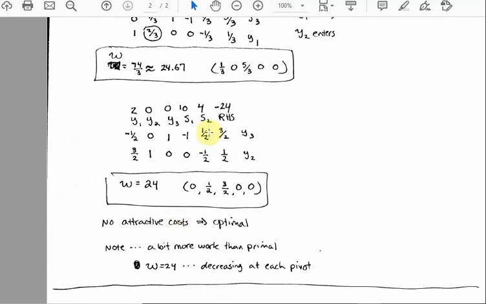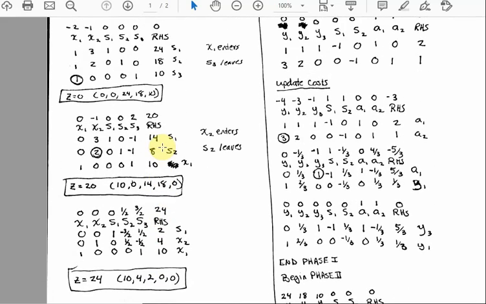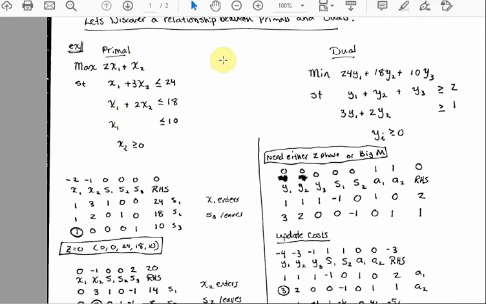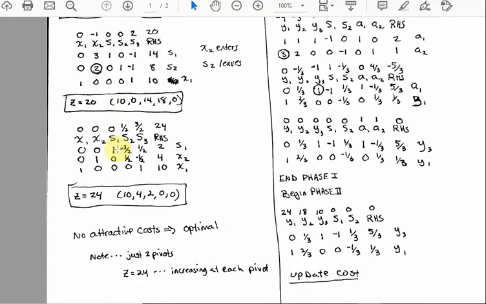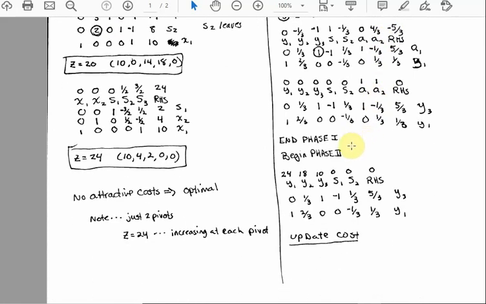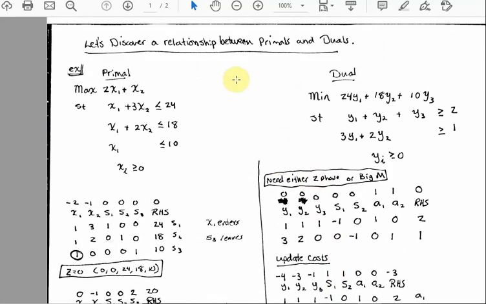Now I want to harp on this more next time, but there are a few reasons to want to be able to do duals, because sometimes either the primal or the dual is a lot faster. One of them usually takes a lot fewer pivots. This one only took 2. This one took a lot of work. Sometimes it's not the primal that's easier. Sometimes it's the dual. So some people just use it to come up with an easier problem. Some people like to use other methods, and I'm going to teach you next time something called the dual simplex, which is really neat, and it helps when you have difficulty with feasibility, or infeasibility, I should say. So for now, I just want you to be able to write a dual. Next time, I'll give you a few theorems relating the duals to each other.